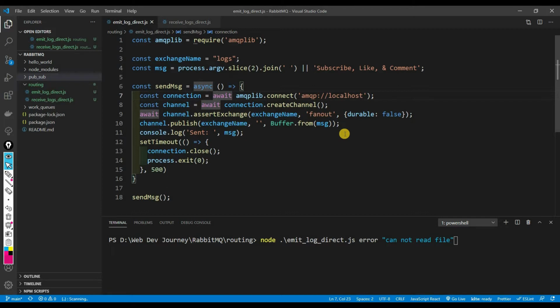All right, so in this case, we're going to be building a logging system where you could send out logs if it's an error log, if it's an info log, or if it's a warning log, right? Depending on what it is, we want to send the error log to an error queue. We want to send the warning log to the warning queue, you know, yada yada yada. So anybody that wants to listen to any errors coming in can do that without having to grab all the logs at the same time, right? We want to be able to filter that out, and that's why we're using a direct exchange, because we want to filter those things out.